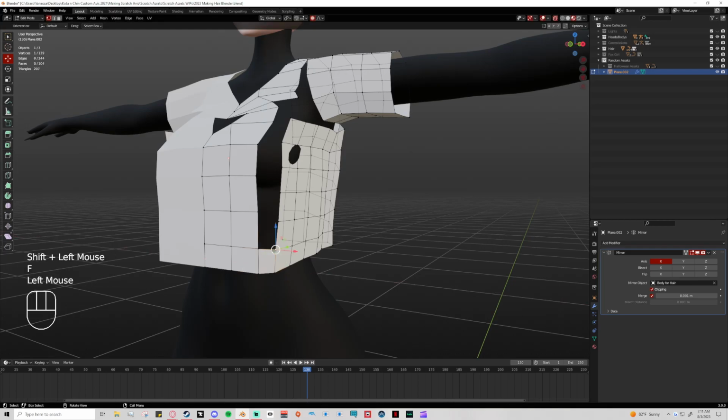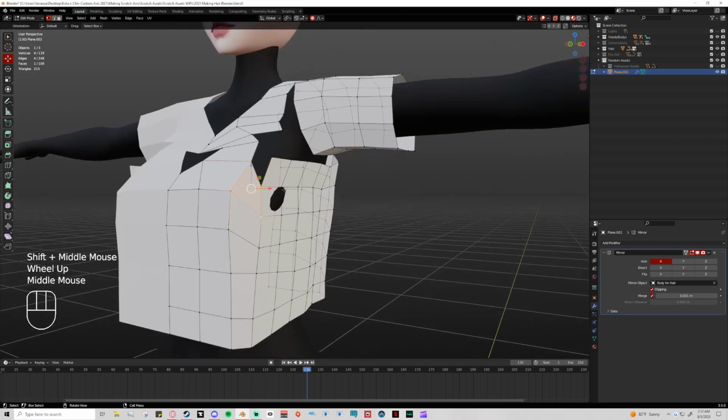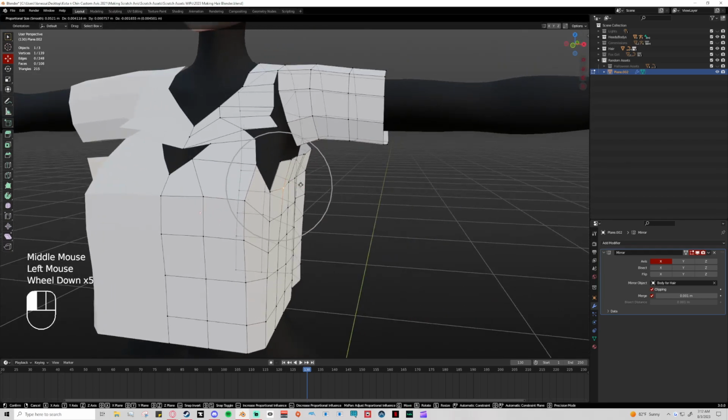I personally am going to fill. So yeah, if you want to know what the shortcut is, I would just look that up. And it's okay that these are at an angle. Again, it's not really going to affect anything.